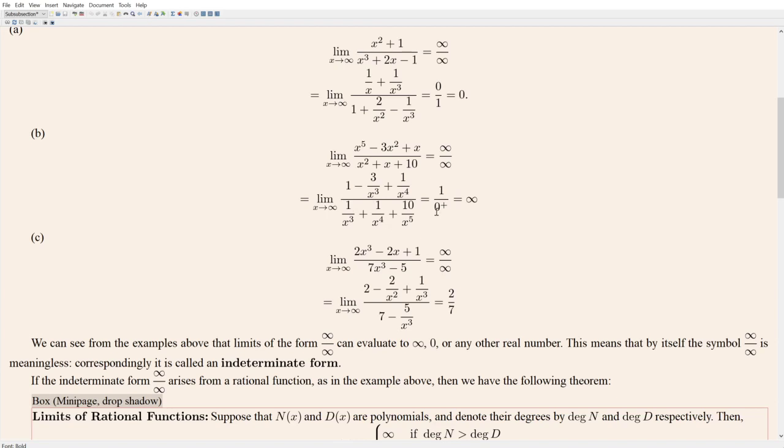And furthermore, the denominator is always going to be positive. So it's going to 1 over 0, but it's approaching 0 from the right. Yeah, it's approaching 0 from the positive side. So that means that we're going to end up getting positive infinity. If this was approaching 0 from the negative side, this would be negative infinity.